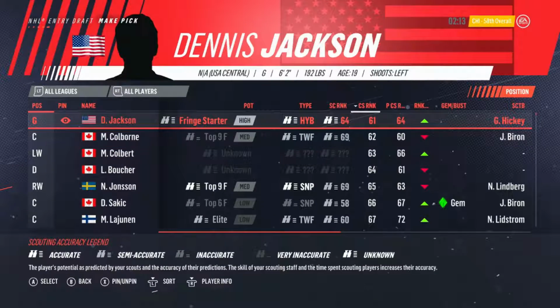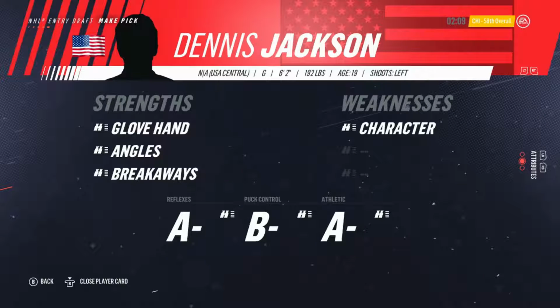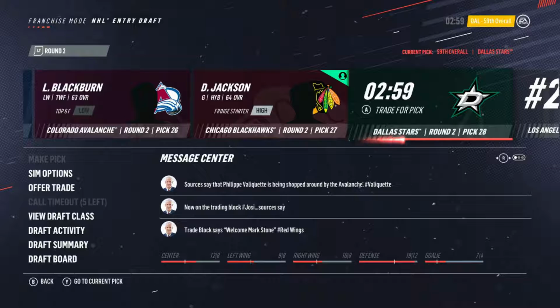He's good at shooting. I think we're going to have to go with the goalie here. A high fringe starter, and he already has those good stats. Weaknesses, character. Does that really affect a goaltender? Not really sure. But yeah, we're going to go with him. Dennis Jackson, our first pick of this year's draft. 64 overall, fringe starter, high potential.